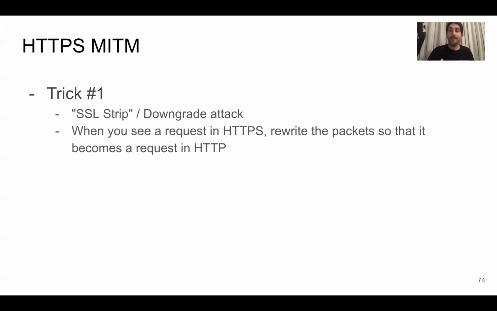At the point in time when this attack was proposed, there was no prominent warning saying non-secure. If you have HTTPS, you will see the green lock. If you didn't have HTTPS, then you wouldn't see anything. You wouldn't see non-secure. So the idea is that you go to facebook.com with HTTPS, but then the attacker downgrades you to HTTP, and you wouldn't notice. And so you put username and password, and these are sent in clear to the attacker and then to Facebook.